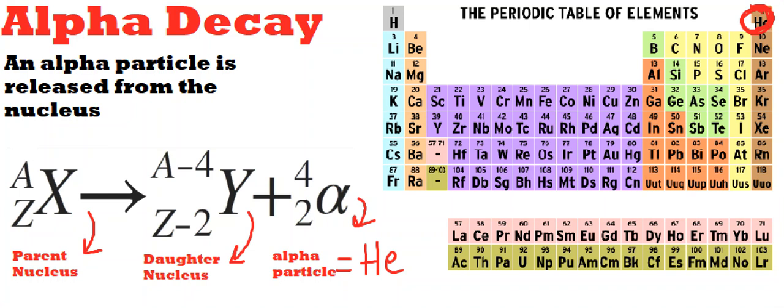In order to figure out the daughter nuclei that is being formed, all you have to do is look at the nucleon number of the parent nuclei, A, and subtract 4 from that number. This is because the alpha particle is already contributing 4 nucleons. Next, you look at the number of protons, Z, that the parent nucleus has and subtract 2 from that number, due to the fact that the alpha particle is already contributing 2 protons. Once you get the proton number, you simply refer to the periodic table and search for the element that has the same corresponding proton number.